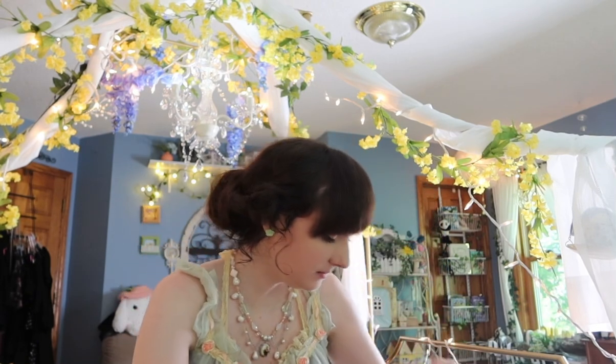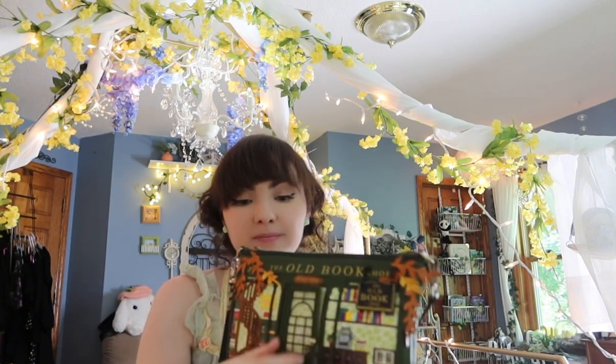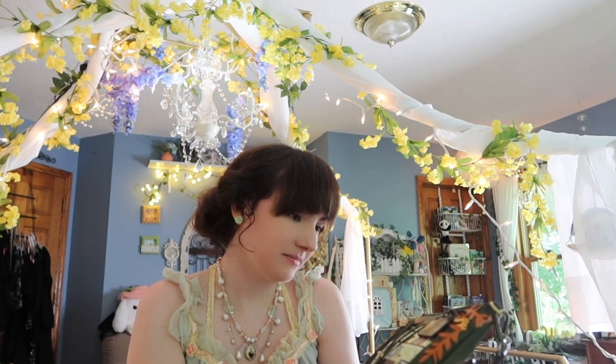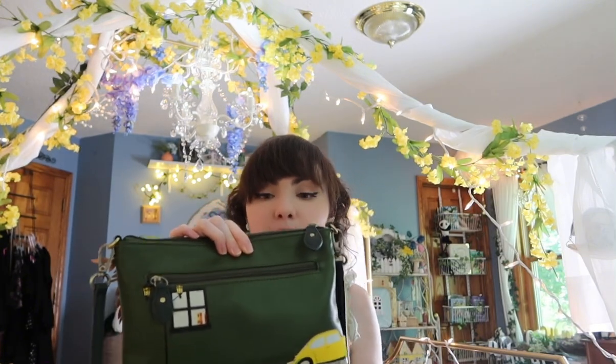The next bag is very cute for anyone that loves fall. Personally, spring is my favorite season because I love all the pastels, but this is super cute — I love green. It has a spiral staircase in it and it's an old bookstore, and I think it's super cute. The door opens and there's a little kitty in the bookstore. A little sign moves, and the back is cute too — I actually love slug bugs — there's a little window. I wear this one out a lot as well.